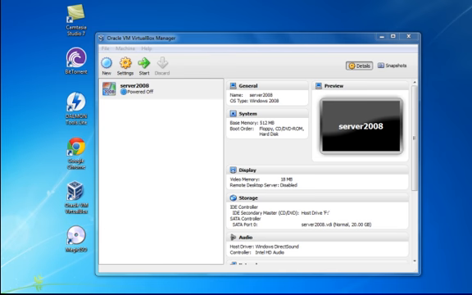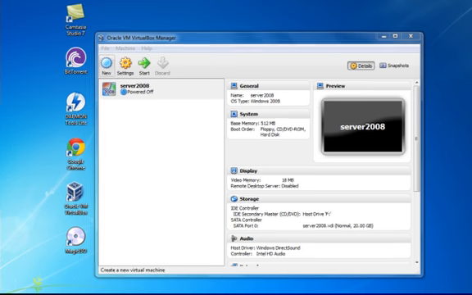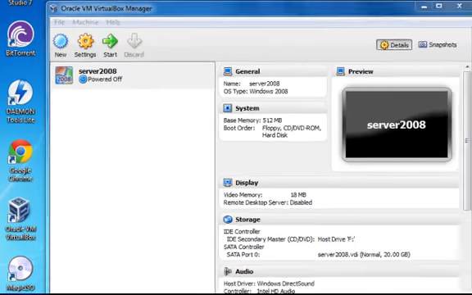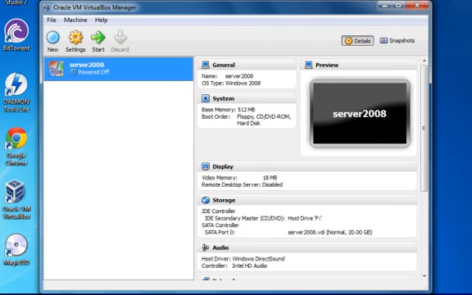So now I'm going to show you, after you have gotten your operating system from the BitTorrent, which I got from Pirate Bay, we're going to now install. Now remember the buttons: new, settings and start. You click start, as long as you're sure you have identified which server or client you want to install. Now we only have one right now, so you click start.